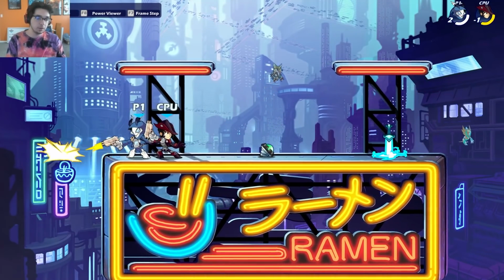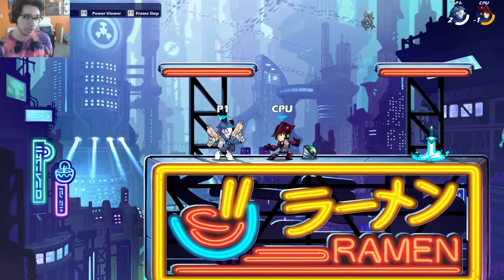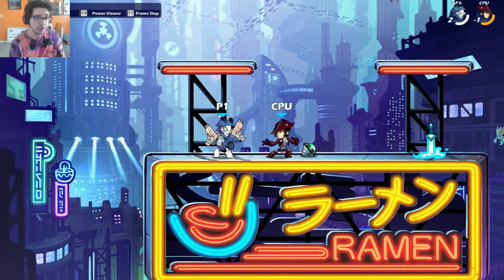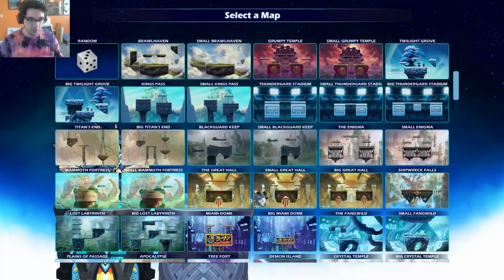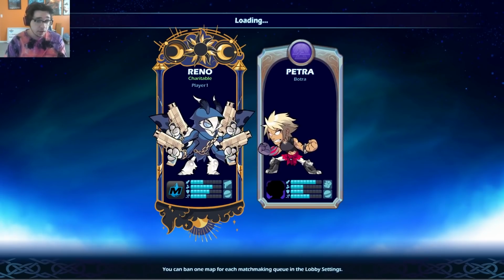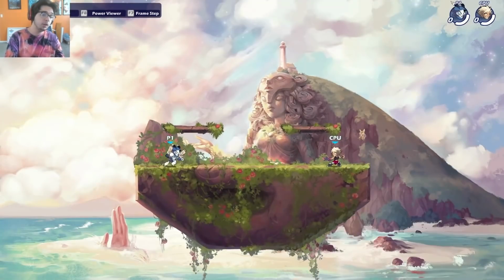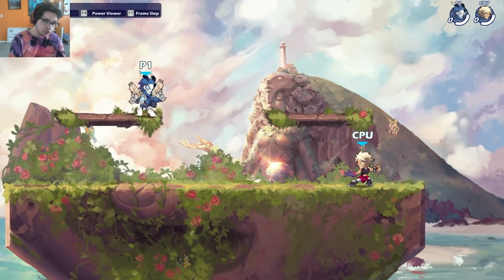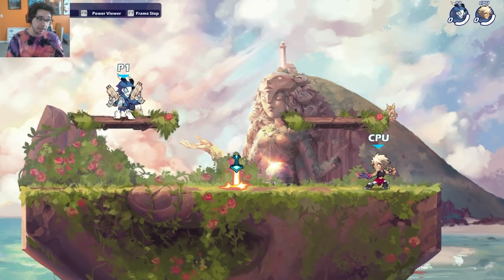I can't even do the combo. Uh-oh, this is not good. I might have to cut this out. But you can do this and set up a juggle more. Let's just go to another map to demonstrate this. Let's say Crystal Temple. On one jump height platforms, it's unsafe for a lot of weapons to go for juggling moves. For example, Gun Nair: if you whiff it while going for a juggle, it's really easy for the person to land and punish you.